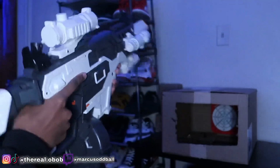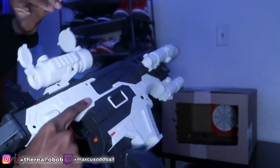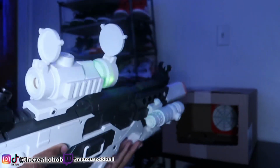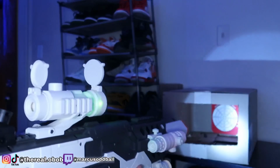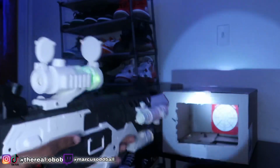Okay, y'all, we have the gun loaded up. Y'all see the gun right here? We gonna open this up right here. We gonna use these scopes. Now let's turn it on. Gotta turn it on from the side right there. Y'all see that's lighting up. Then we got the flashlights on. Let's turn the flashlights on too. Then we gonna turn the beam on too. As y'all can see, y'all see that? The beam and the flashlight. Let's put it up there. Y'all see that? It's nice.